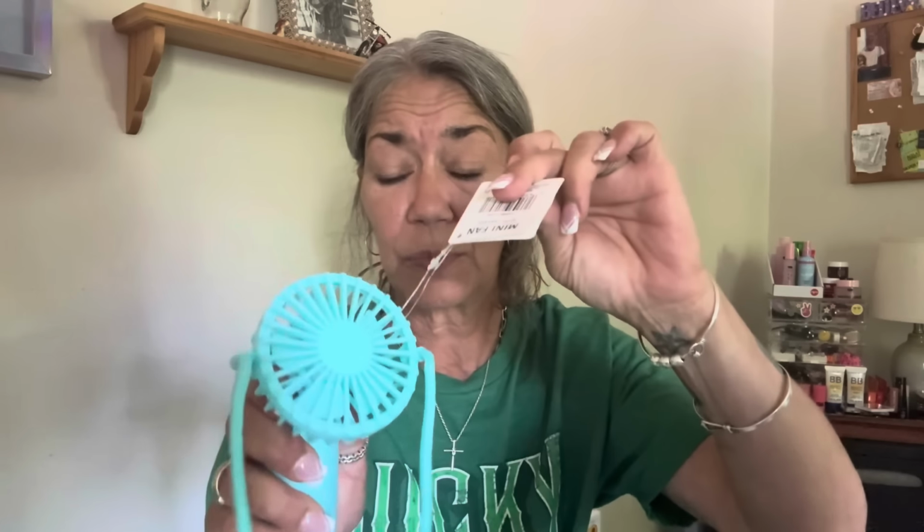I have to pull the tag over here because if I don't, when I turn it on, can you hear that? It is a nice, look at that. It's a nice breeze. I think that they're just so cute. And for $1.25 with the batteries in them, they should work. They didn't have any tag or anything to pull out. I just tried it and it worked. So I checked it. The batteries were in it and I was pleasantly surprised.